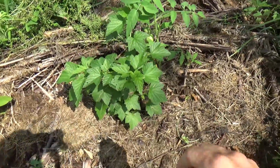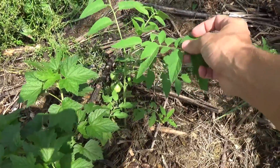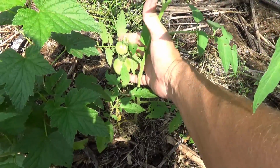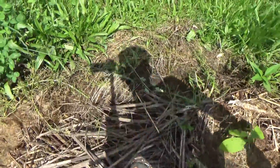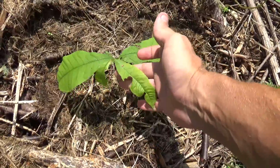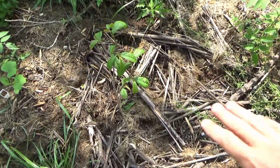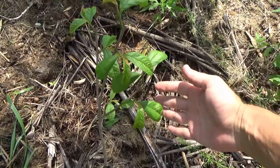Alright, we've got a currant growing here, and a little tomato plant. Actually got a little tomato guy on there. Got a couple of them. See the little tomatoes. But I put one right here. Let me go on the other side so there's no big shadow. Alright. So I put another one of the little ones here, and it's doing really good. This is one of the ones that I dug up. And because they need 2 for pollination, 2 completely separate ones, I tried to plant them in pairs kind of close together. And then here's the biggest one that I got from that nursery.